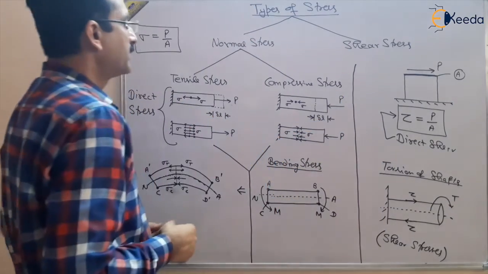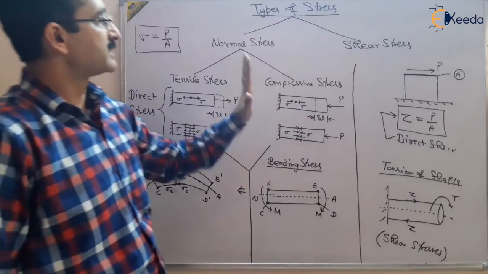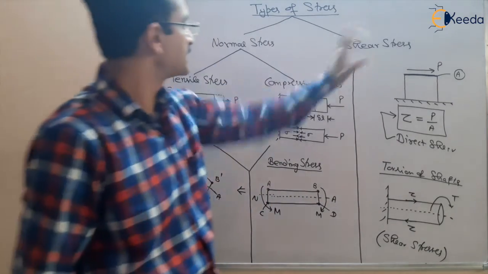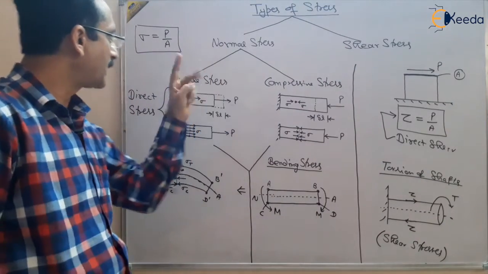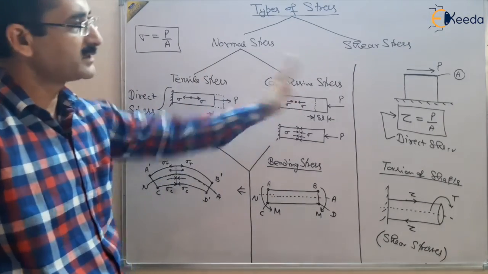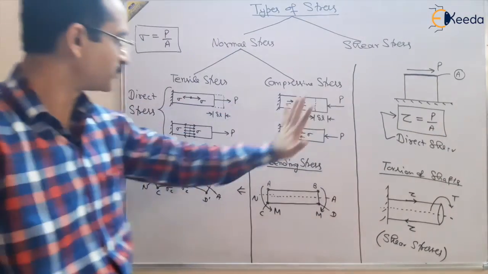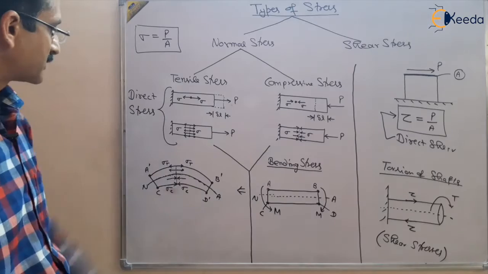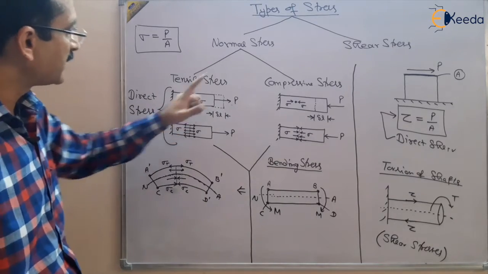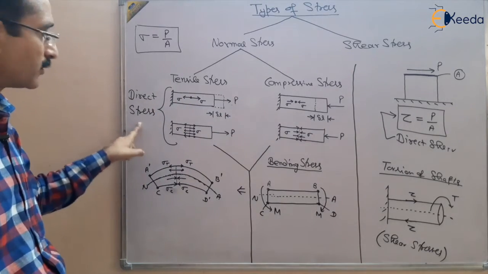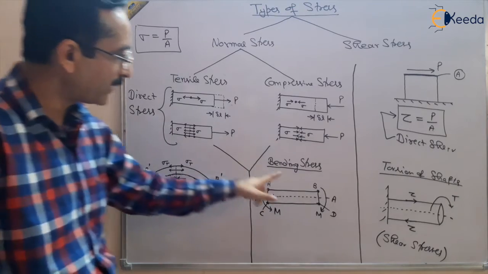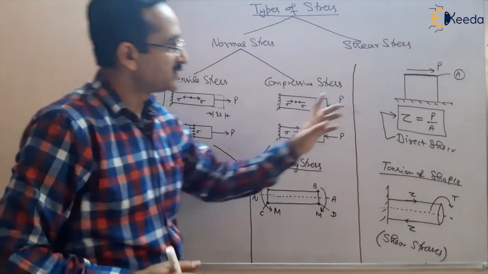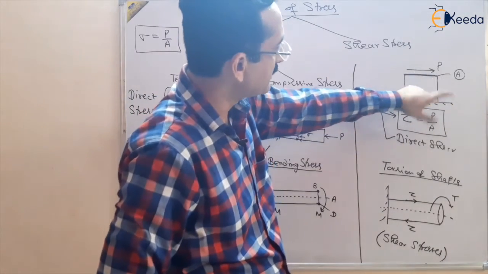Basically here, in types of stresses, I am going to summarize. We have seen normal stresses and shear stresses. Normal stresses are of two types, tensile and compressive, and shear stresses act parallel to the cross section, whereas normal stresses act normal to the cross section. Tensile and compressive stresses can be derived by direct loading, which is called direct stress, or by bending the beam, and we get the bending stresses. Shear stresses can be developed by direct shear.